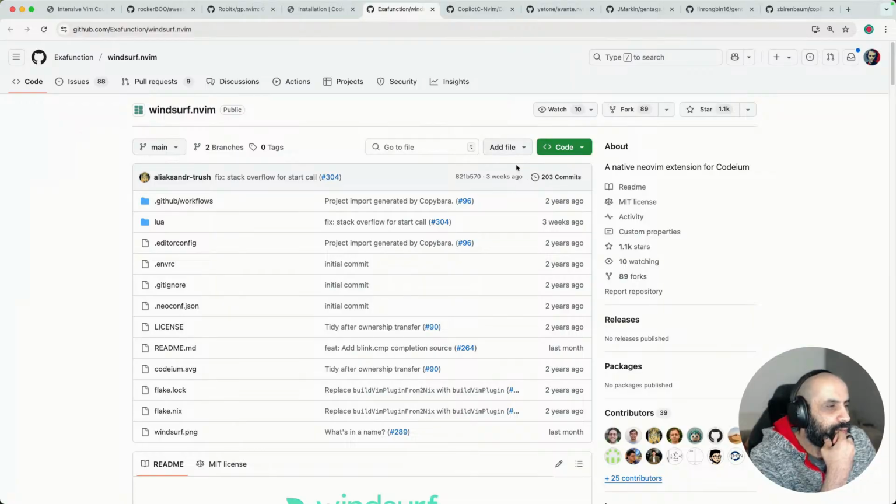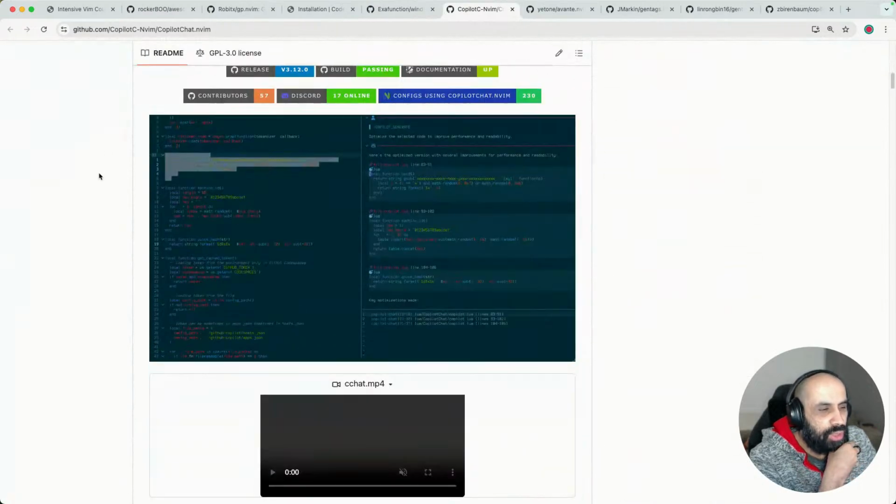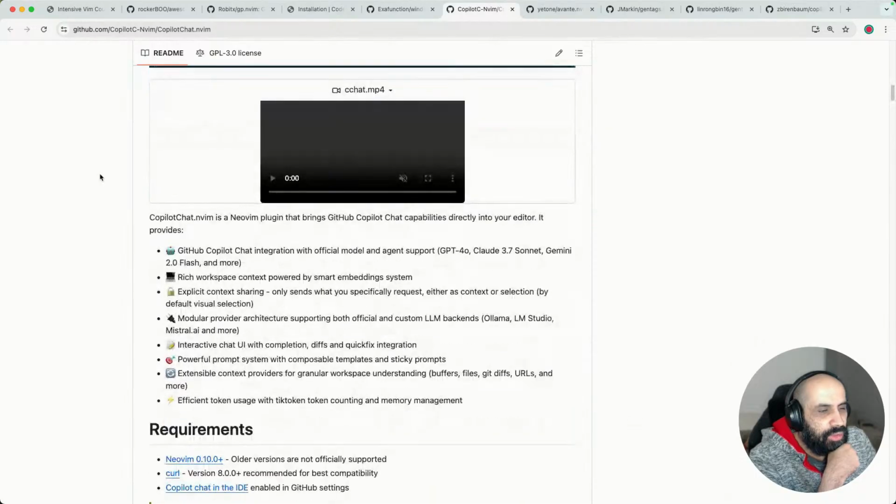But 3 weeks ago, so they took a break. This was the plugin that I do use on a day-to-day basis. That's actually not true. It's installed in my nvim config. I don't use it daily. And so here, this one hooks into GitHub Copilot chat by default.